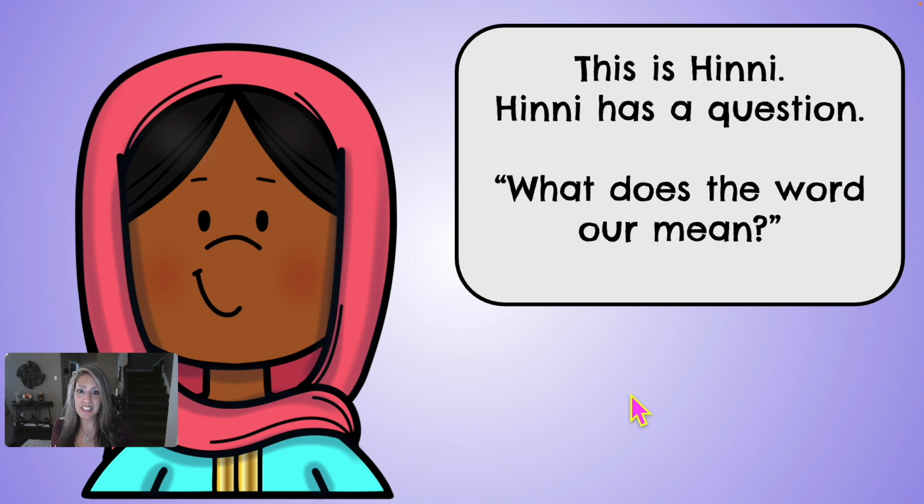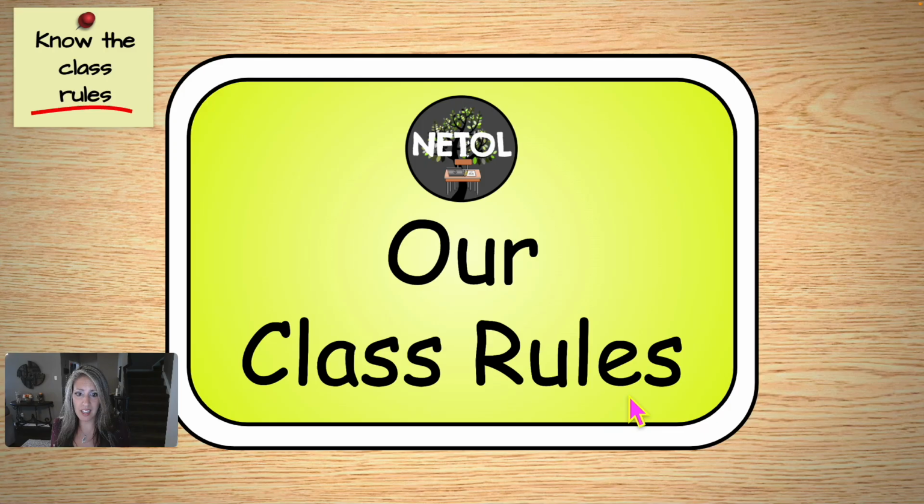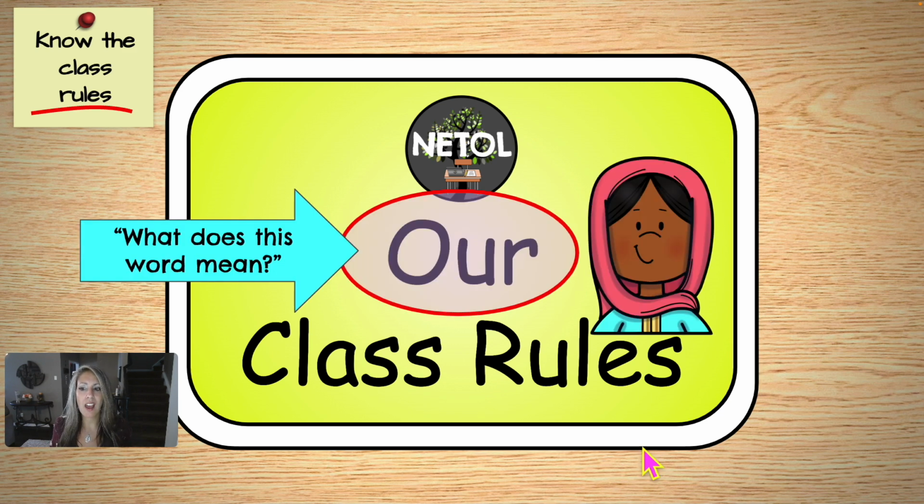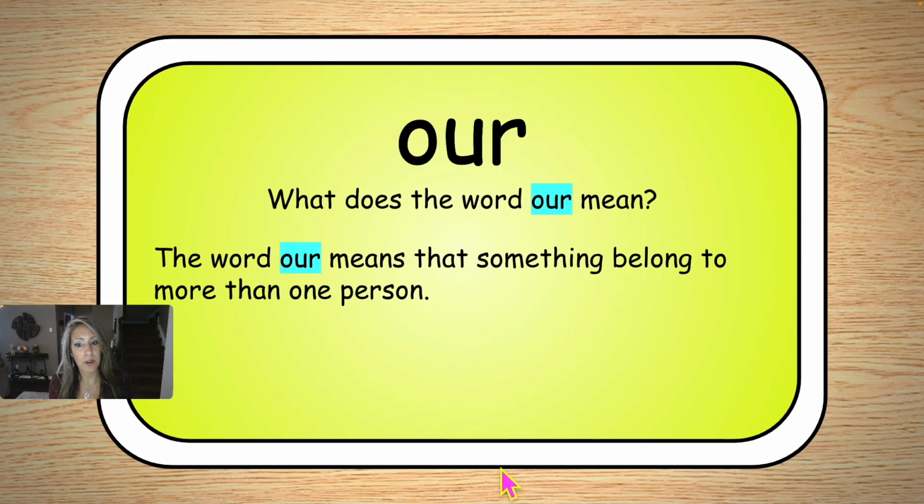Here is Hini's question. What does the word our mean? So that's a great question, Hini. And let's look at the word our. Before we had class rules, now our topic has changed to our class rules. And Hini would like to know, what does the word our mean? Let's have a look at the definition of our. The word our means that something belongs to more than one person.